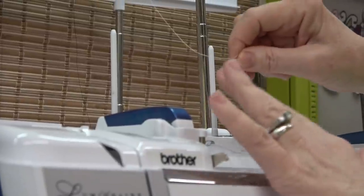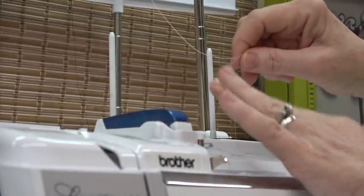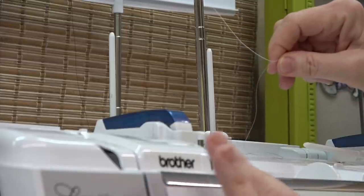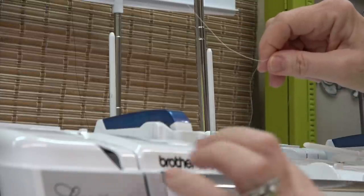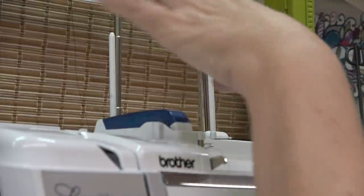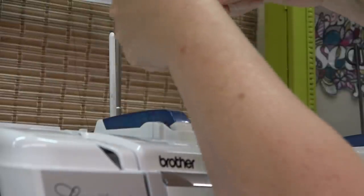If you don't have any thread in your machine at all, you need to look at your manual and thread it according to your manufacturer's instructions. Brothers and Baby Locks are very easy, as are most machines. They will have a numbering system to tell you how to thread. This piece of thread was in here from a previous project.